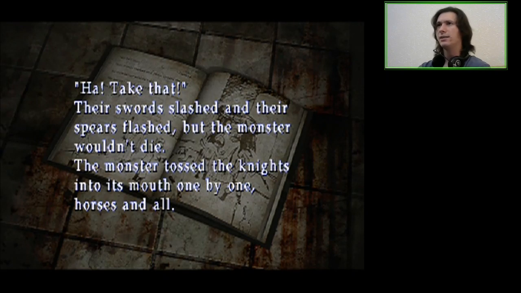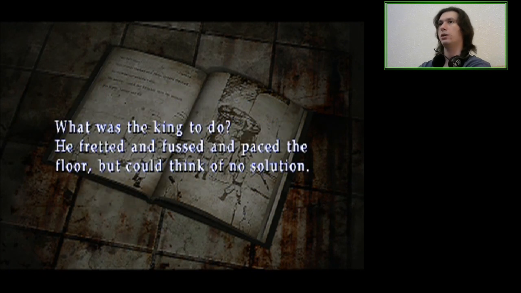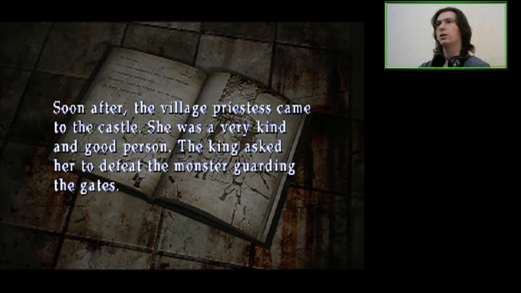Ha! Take that! Their swords slashed and their spears flashed, but the monster wouldn't die. The monster tossed the knights into its mouth one by one, horses and all. What was the king to do? He fretted, he fussed and paced the floor, but could think of no solution. Soon after, the village priestess came to the castle. She was a very kind and good person. The king asked her to defeat the monster guarding the gates.